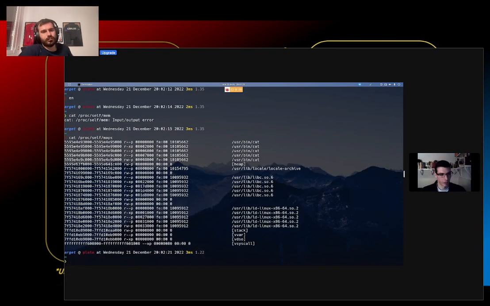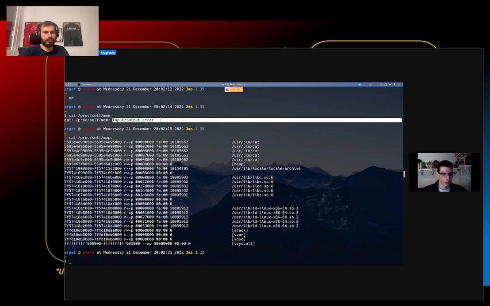We have here all the ranges of addresses that are mapped, and we can see that there is no address 0 mapped, and that's why we are getting this error.